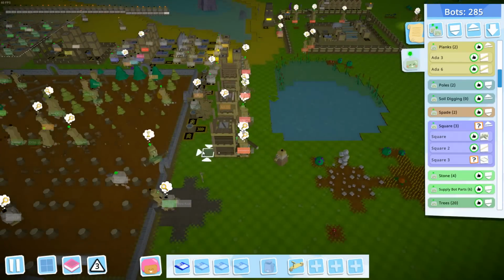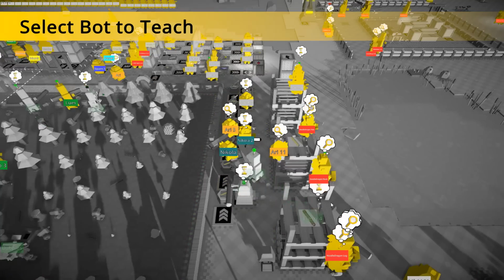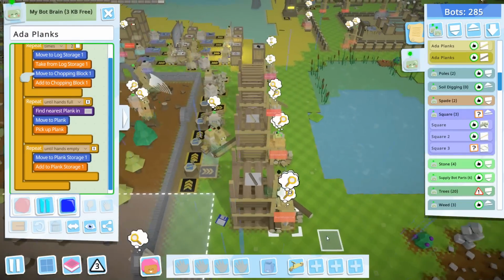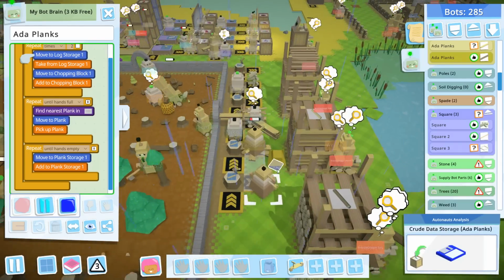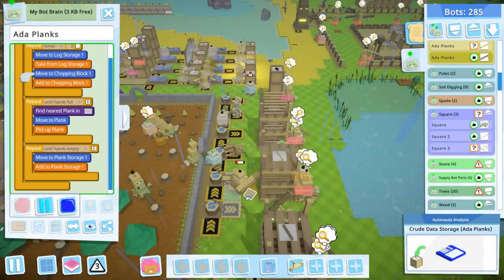Alright, so I feel like the Ada plank spot works really good. So I'm going to go ahead and try to copy your brain. Alright, so let's see if I can replace what was, I think, about 6 bots with just 2 bots here. Yeah, that seems to work pretty good. I'm gonna go ahead and just put this storage disk right there, right next to the planks, so if I need to make more, then I have it right there and I kind of already know where it's at.